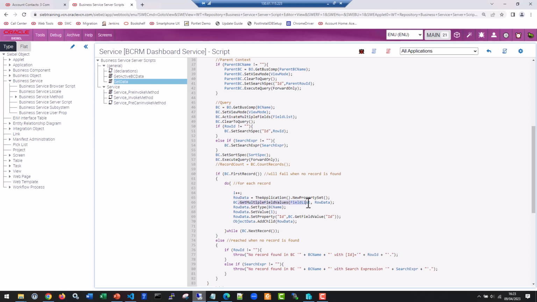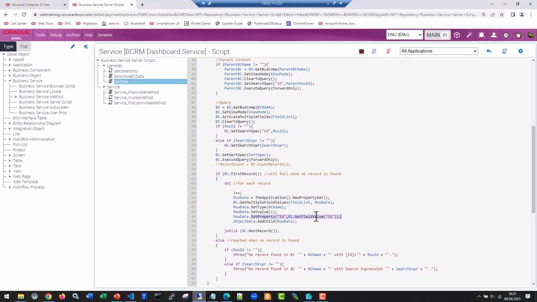So we have that property set with the field names and the empty property set, and GetMultipleFieldValues really populates that row data property set with the field values of the given current record in the cursor. So that's really nice. Then we set the type, set the value to an iterator, so we have like a sort order of sorts. And we also set the ID for good measure.